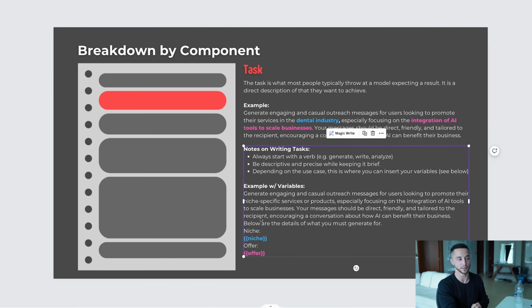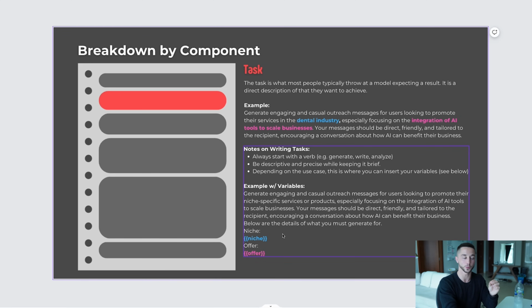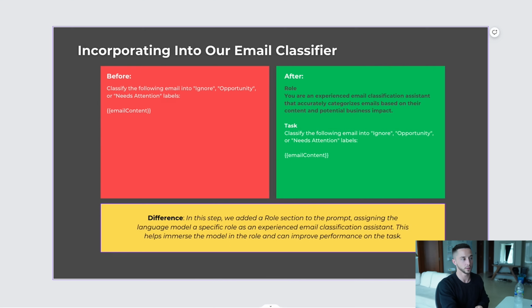But what I will mention is that this is where, because we're doing these single shot systems where we need to insert values, because it's going to have our prompt written, and then we need to be throwing different values in, in this case, the email content is the variable that we need to put in this place. So in this case, you see that I have the dental industry as the niche, and the pink one here, which is the integration of AI tools, as the offer. This is from an earlier video that I've done. Within the task is where you can insert the variables that are going to be used throughout the system. So if you go back a little bit, we have the email content variable, and you can see here that it's already become part of the task. So classify the da-da-da-da-da. Here's the variable-based input that we want.